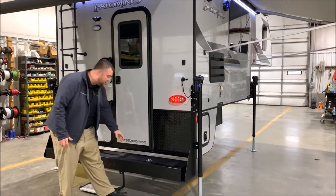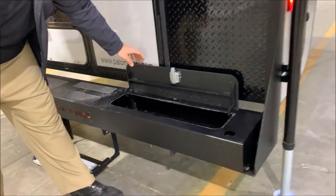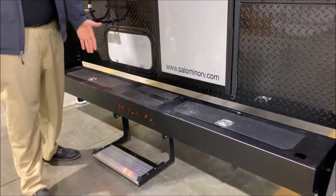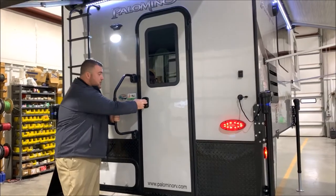We have the max bumper back here, so you can open this up. You will get some storage down below. Great place for sewer hoses and water hoses. We have the extra entrance step that folds down. Oversized grab handle to help you in and out of the camper.